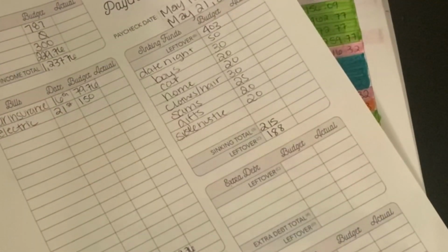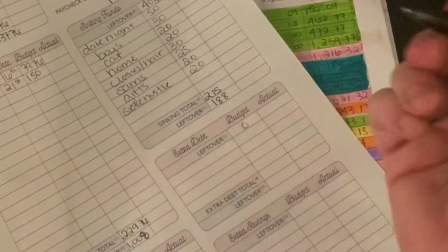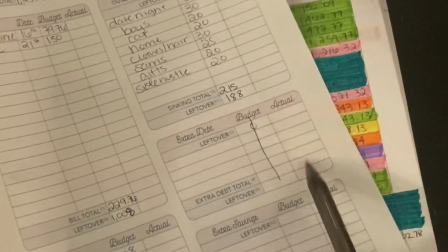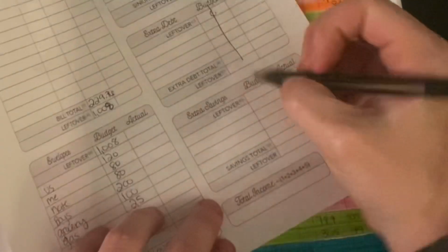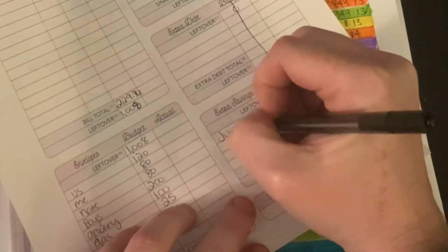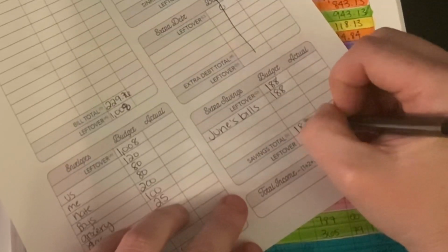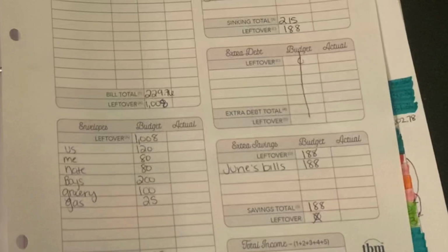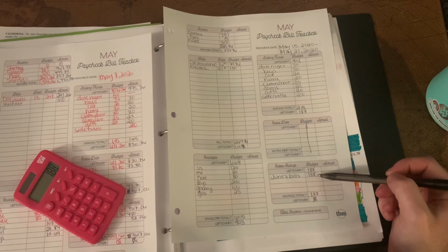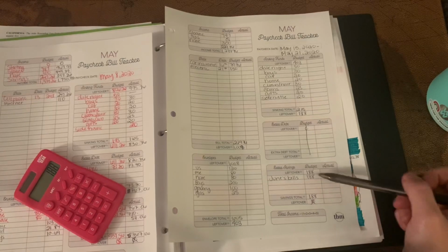We don't have any debt due this week, so we'll just cross that out, so that if we do end up paying debt somehow, that leaves us open some space to do that. For this part, we have $188 left, and we are saving up for June's bills. So we'll put all of that towards that. And that leaves us with $0. Okay, so ideally this is $710, not $188.